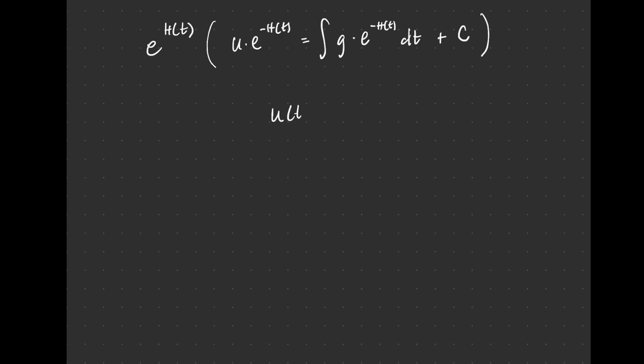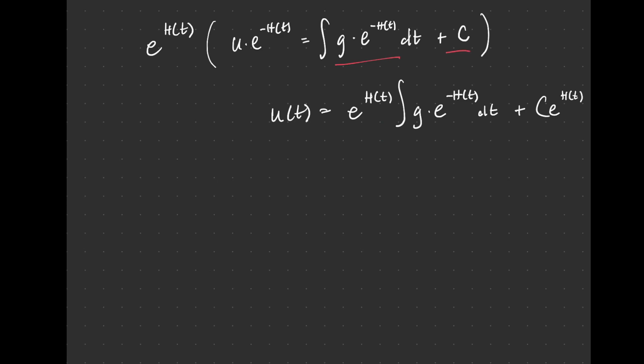So we're just left with u of t equals e to the big H times this antiderivative, plus c e to the big H of t. Notice how this got distributed on the left to both terms, this integral and this constant term. It's very important, actually. Another thing is that this can't really be distributed in because it's a function of time, so it has to sit outside of this integral.